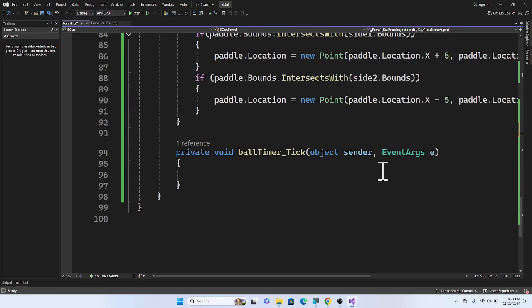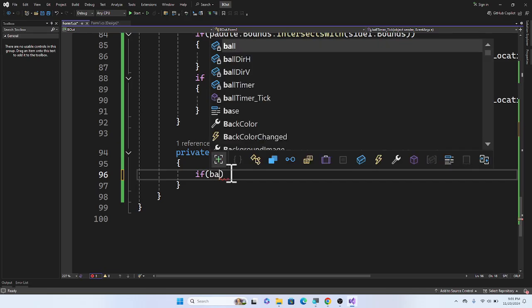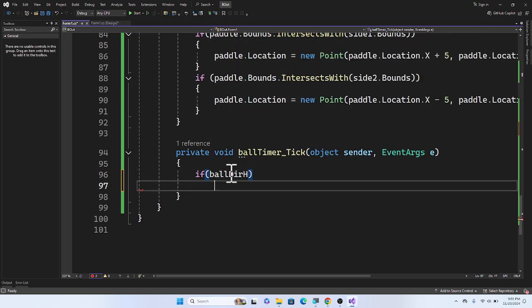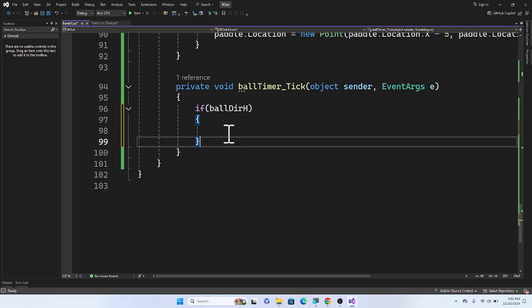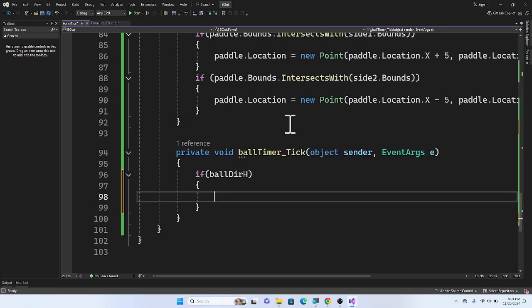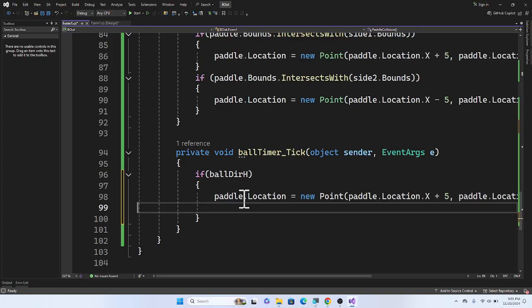So in our ball timer, we're going to say if ball dir, we'll do H first. If ball dir H, which means ball dir H is true, then we want the ball to move to the right. Okay, so I'm actually going to steal my code for the paddle moving to the right and paste it in here.